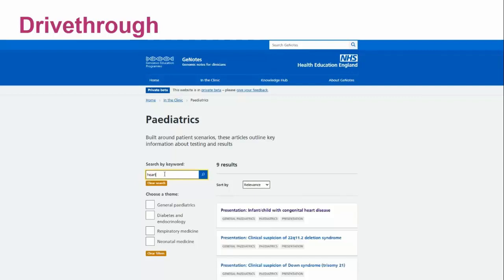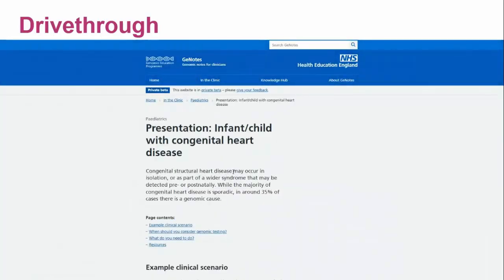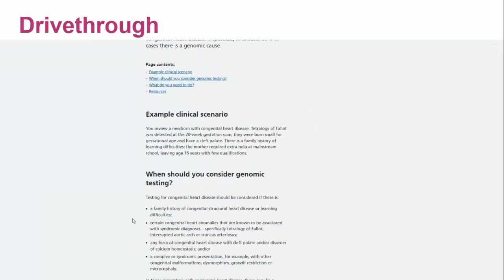So you can pick anything by keyword. Here I'll just take the example of heart, thinking about congenital heart disease. And you might be able to zone in on a particular presentation if you recognise it, or go more generically to what we call our landing cards. These are presentations of symptoms or different features, and within them, as is set out for all of our cards, you have a title with a little bit of an explanation, and then it goes on to set the scene, so you can orientate yourself and see that you're in the right area.